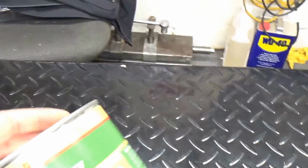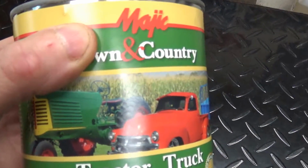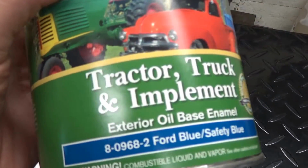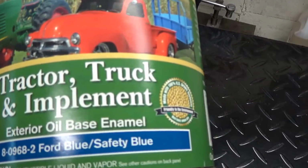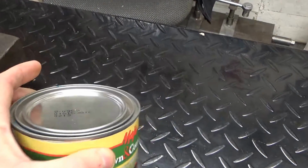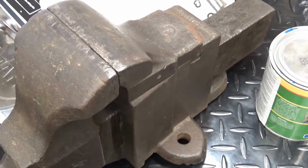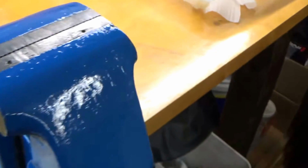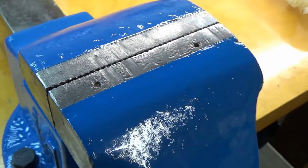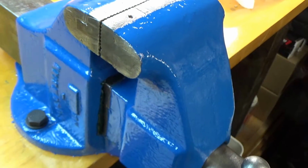And this was the paint that I had used to paint the Columbian. Found this at a Rural King. Ford blue or safety blue. It seemed I painted it with a brush. These things are iron. They're not very smooth to begin with. But it didn't look real beat on at all. Not too many beat marks or saw marks. I'm very happy with it.